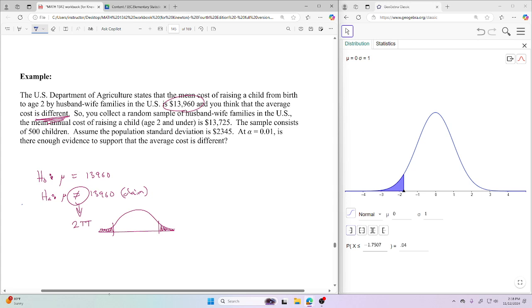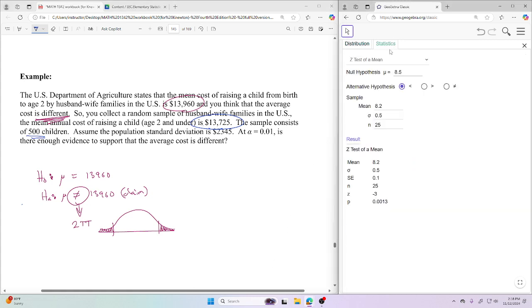Okay, so we collect a random sample of families, and we got this much. To me, those are very similar. We had a sample of 500, though. That's a lot. You know, these other guys we've been doing like 10 or 20, 30 is really what we should be doing. Now I got 500. That's awesome. So it really might mean something now.